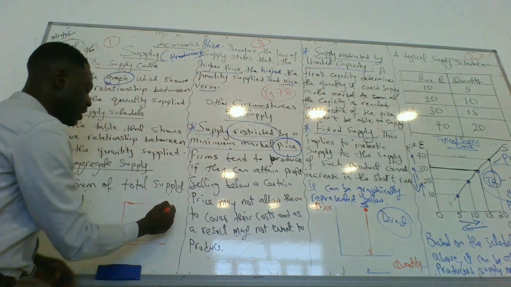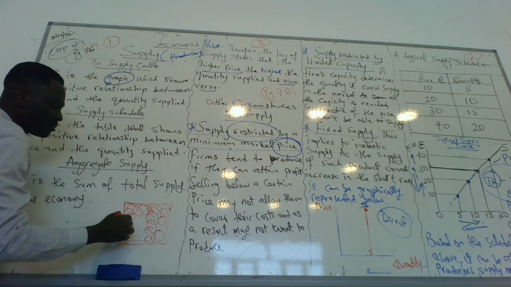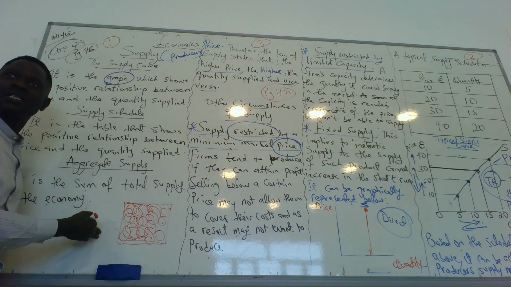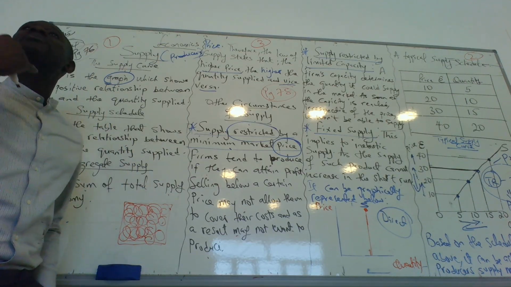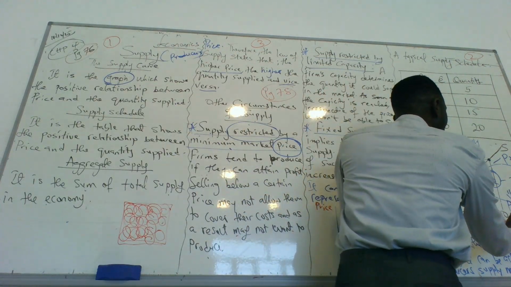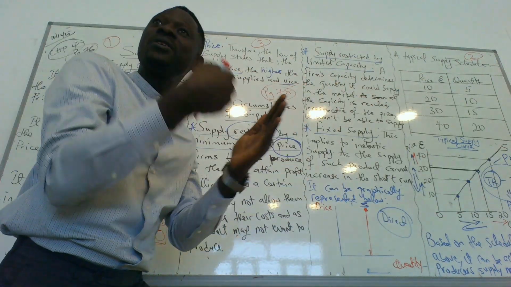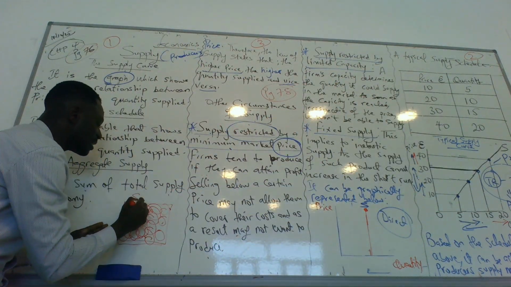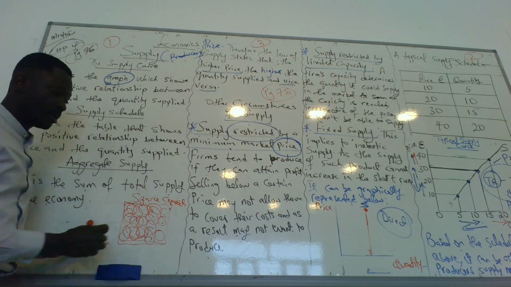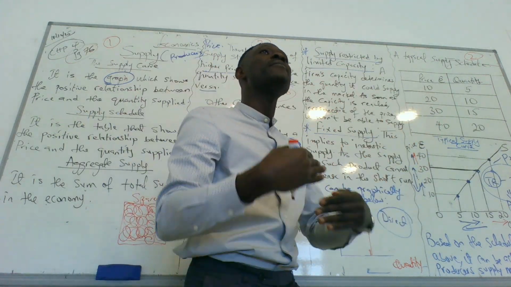So let's say this is your space. You produce, and the space is filled up. You cannot produce outside the space, yes or no? Irrespective of the price. Though we said the higher the price, the higher the quantity supplied, right? That is the law of supply. But here, supply is still restricted because there's no spare capacity. So irrespective of the price, we cannot still supply because we don't have spare capacity.